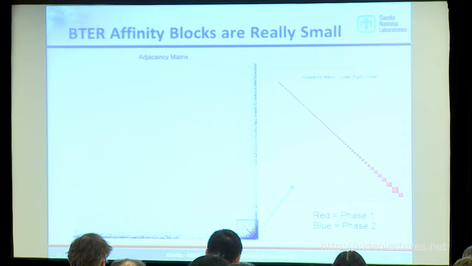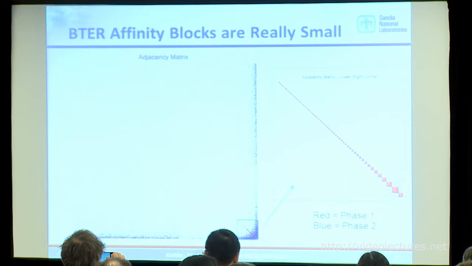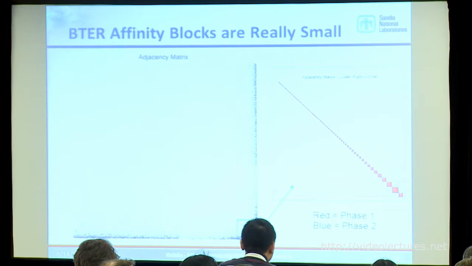And then if you zoom in, you can see that there's this structure where those blocks are pretty dense. Now, this is just MATLAB graphics, so it's not very perfect. But you get the general idea that there are these dense blocks inside this big thing. And then the size of each block isn't that big. As I said, you want d plus 1 nodes of degree d. At the higher end, of course, this is imperfect. But say your highest node is like degree 1,000, and your biggest block would be like 1,001 nodes. It's not very big.